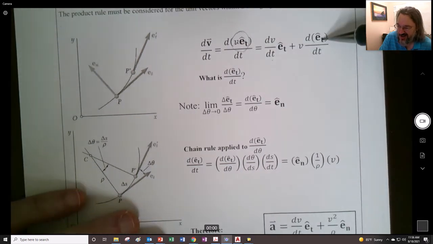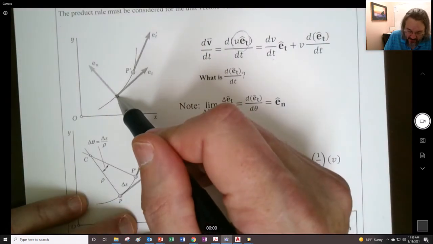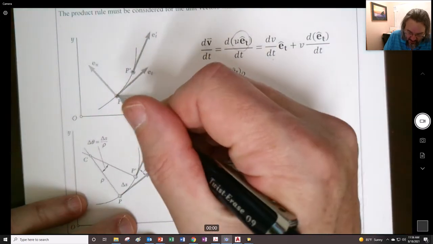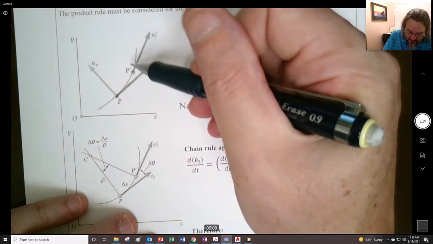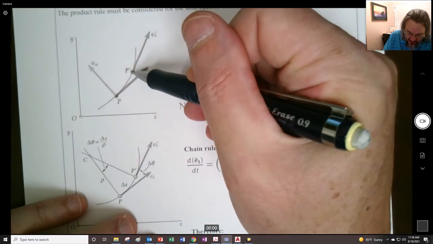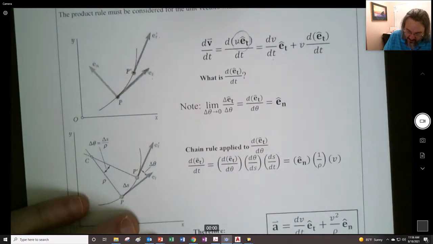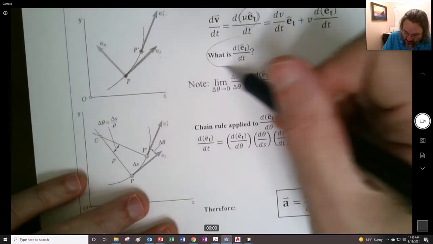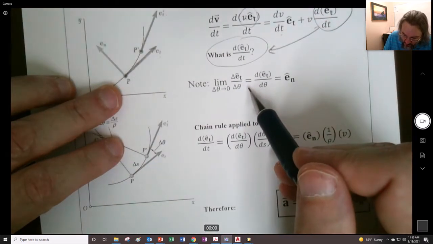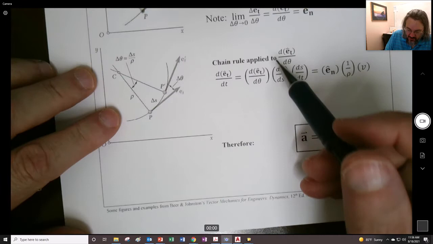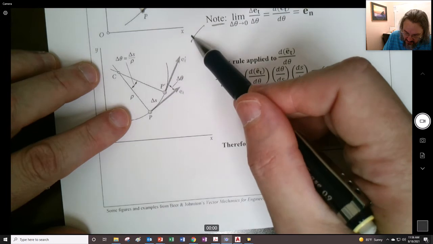So we have to figure out how we take the derivative of a unit vector, and what it would mean. Well, we go back to this idea of having two points, and here's the initial unit vector in the tangential direction. Here's the unit vector at another time, at another point. So we move from P to P prime, and now we have a new unit vector. They have the same magnitude, by the way. So I'm trying to answer, what is this? Let's see, I think this note right here needs to come down to this guy right there.